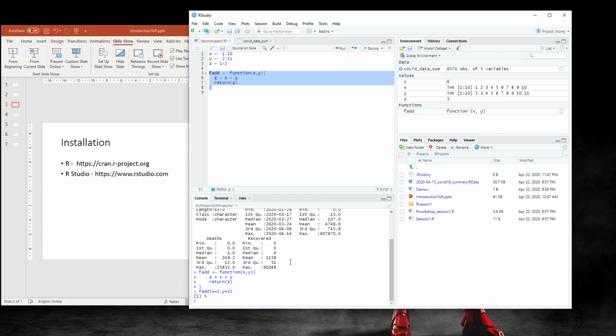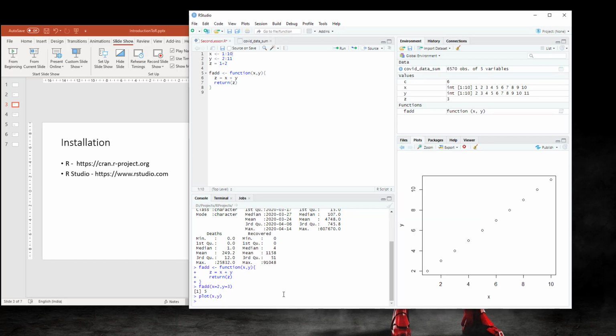Next is plotting. Let's say you have created x series and y series before here. So now plot x comma y, and when you press enter, it will plot the data here. This plot can be exported as PDF or image, or copied to the clipboard. So this is the initial exploration of RStudio.